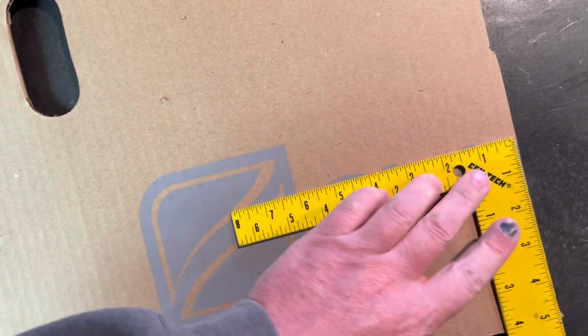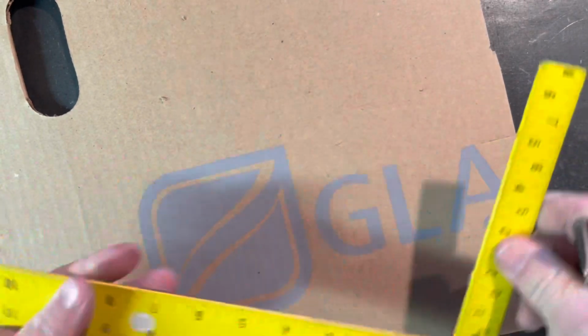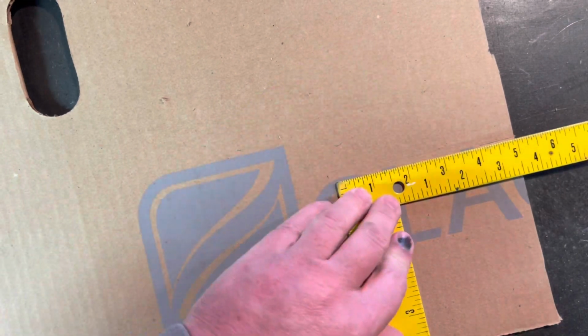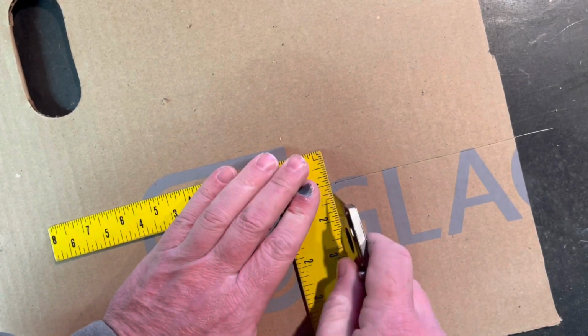So what I'm doing here is just building a template out of some cardboard, and I decided to go with a cube design. It seemed to work the best. I had about 3 other designs, got a little too extravagant, and just decided to settle on a cube just to make it simple.